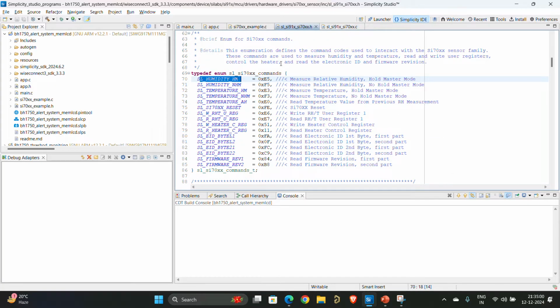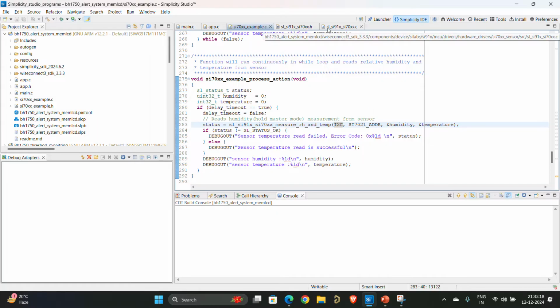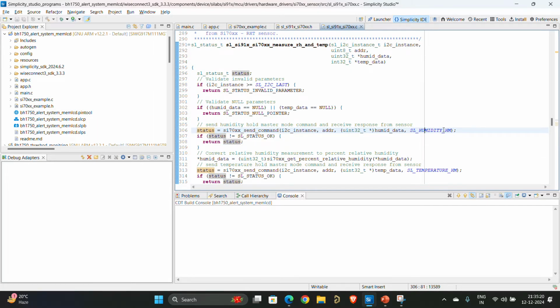It is directing me to the same file in which we changed the address. So what command do I have to send? I'll send 0x13 for continuous low resolution mode. And similarly I'll change temperature underscore hm also, which is just below the same function. I'll save it. You can see here we have humidity underscore hm, and here we have temperature underscore hm. Both of them I have changed to 0x13, which is 19 in decimal equivalent.